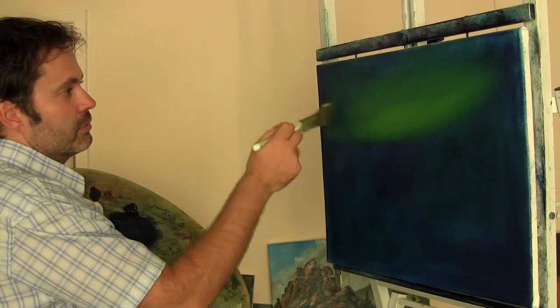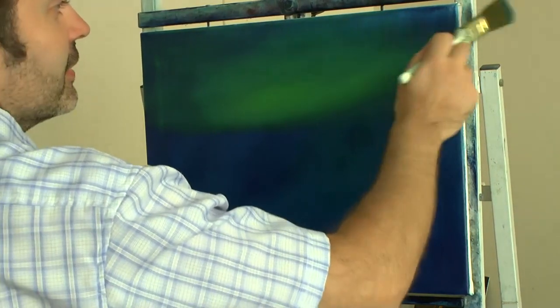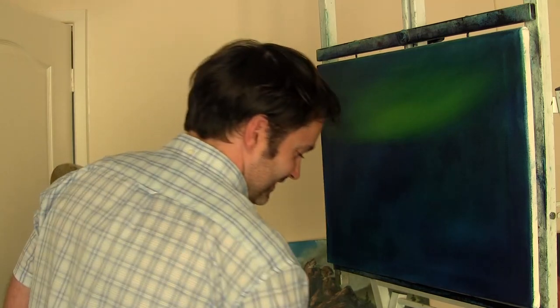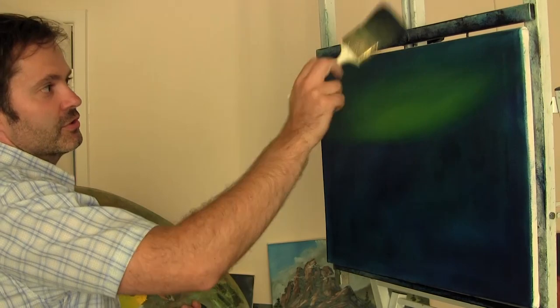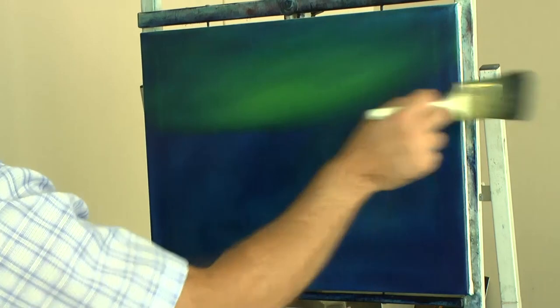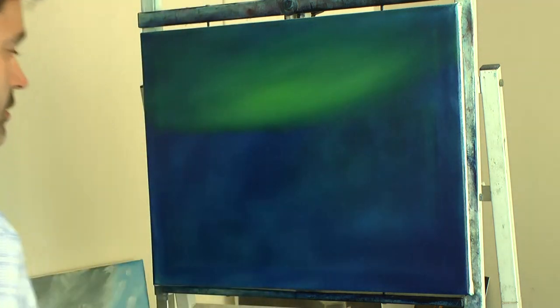Or you could use a white canvas and put the blue on. It doesn't really matter, just do it the way you want. Or you could do a painting, make a hash of it, drop it on yourself, and then scrape it off. Many a master does those sort of things. So I'm just using my dirty brush just to blend that out, just go over the whole thing. I think we have quite a nice sky, very similar to what I saw.